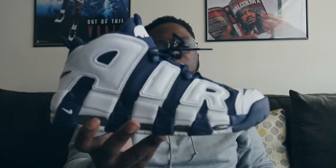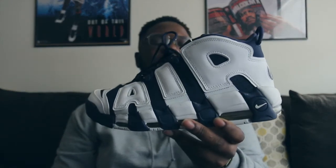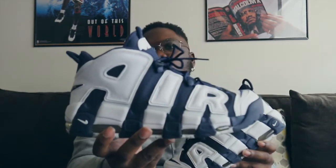Some other stuff that I would like to have in my collection like this would be the Supreme Uptempos. I just really want that gold pair. Other pairs I'm not really a big fan of, but it's definitely one of them things I feel like you have to have in your collection if you're into retro style sneakers. Like I said, the Pippens, the Griffeys, the Barkleys, the Nomos, what other shoes? This is just a bunch of shoes that I feel like have to be in the collection, if that makes any sense, bro, when you're dealing with OG sneakers. So OG basketball shoes, this is definitely one of them. Definitely glad to have in my collection.